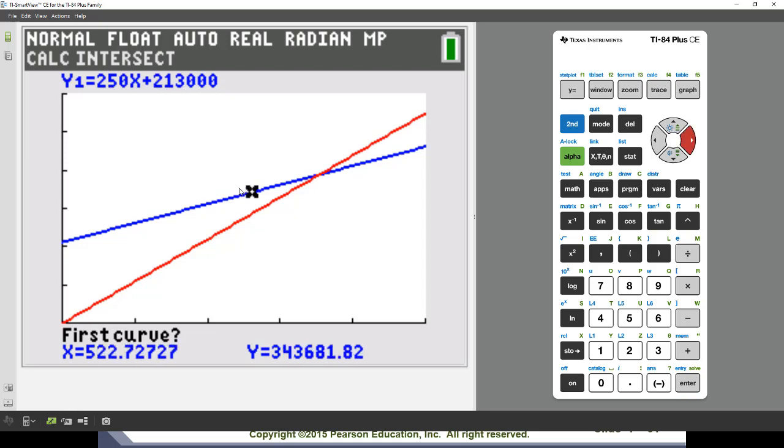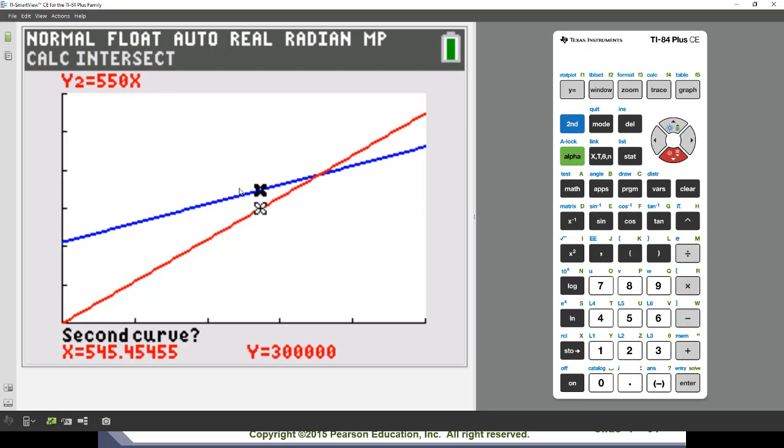You move along the curve if you ever need to by pushing the left and right arrow buttons on your calculator, usually. It doesn't matter where you are along the curve for this. Just hit enter. And then it's going to jump to the other curve. And again here, I'll just hit enter again. If it didn't jump, you can move from curve to curve, usually by pushing the up and down arrows on your calculator. You can see those flashing on the screen, I hope, as I do this.